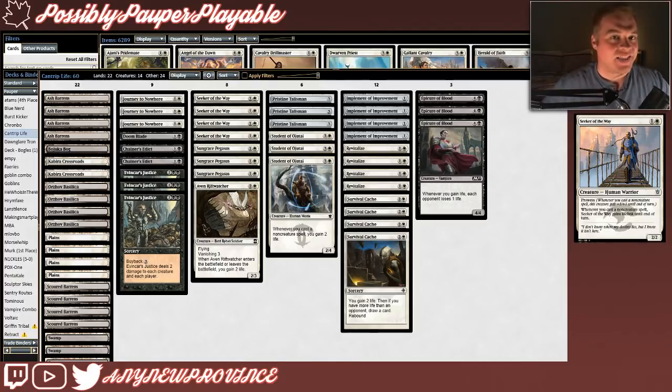Seeker of the Way is an absolute house, and it will carry this deck to some wins that it had no place winning. At the same time, even if you're just casting instant speed non-creature spells and blocking with Seeker of the Way, you still get the life gain, and you may still get an Epicure of Blood trigger in the meantime.